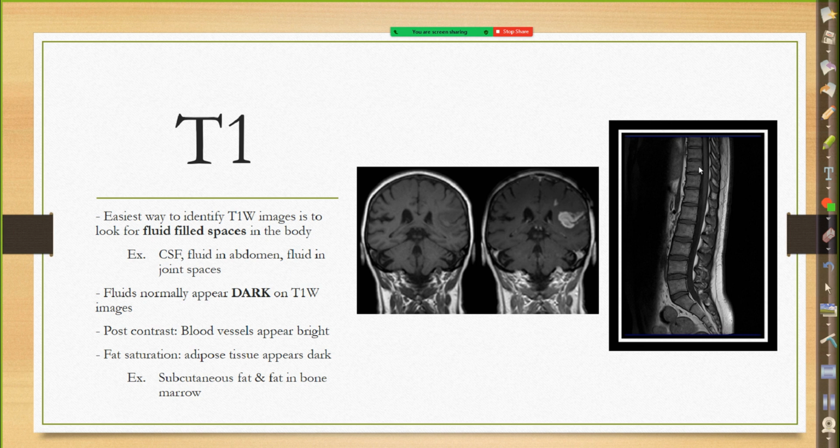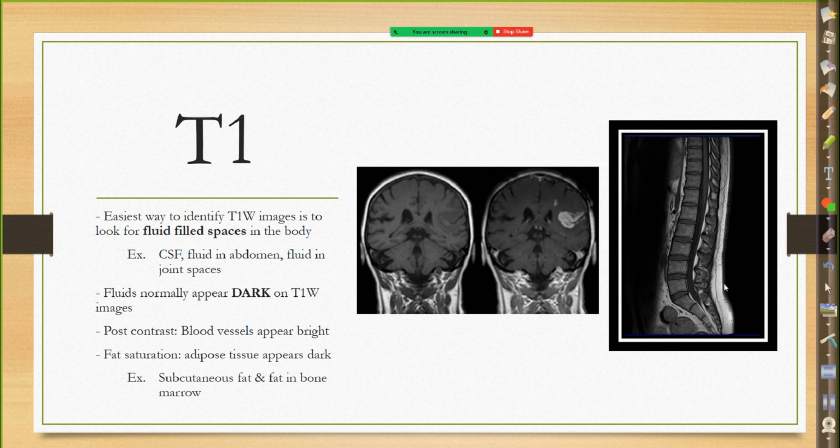All right, and then we have a sagittal spine. So once again, go to the fluid-filled spaces, and the only fluid-filled space we have here is our CSF that surrounds the spinal cord. We might have to zoom in a little bit, but the spinal cord right here ends at the conus medullaris around T12, L1. But then the rest is just CSF filled. The CSF does surround the spinal cord, and it's dark. So that's another way that we can identify that it is a T1. And then to confirm, the fat is bright, so it's our T1 weighted.